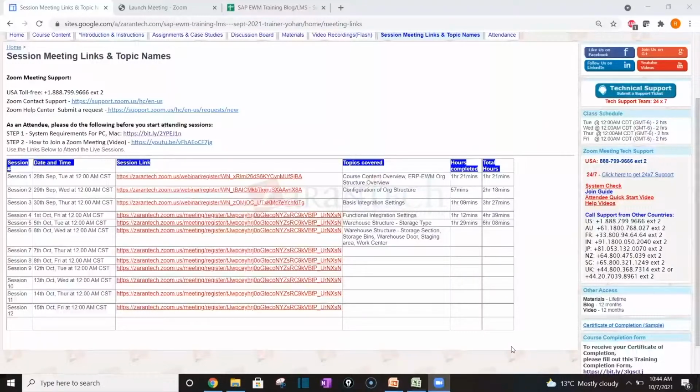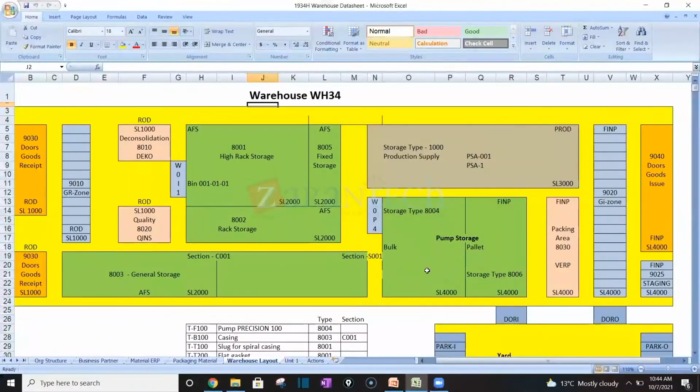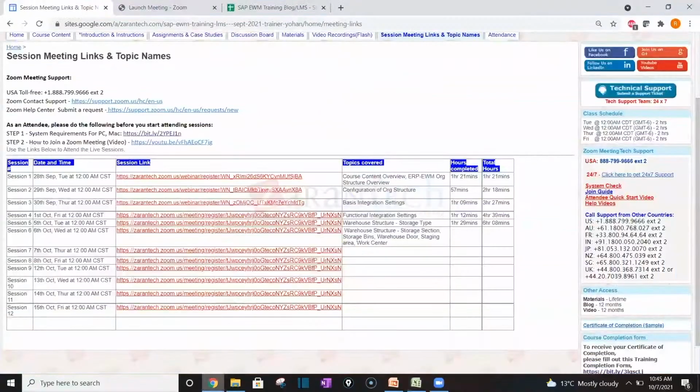Yesterday, let's do a recap of where we are. We created a warehouse, did the basic settings, and completed the functional integration settings. Now we have started setting up the org structure. We have created storage types for our layout, selecting the appropriate role. We haven't made any other changes from the standard setup. We will do those changes as we go ahead with process execution.